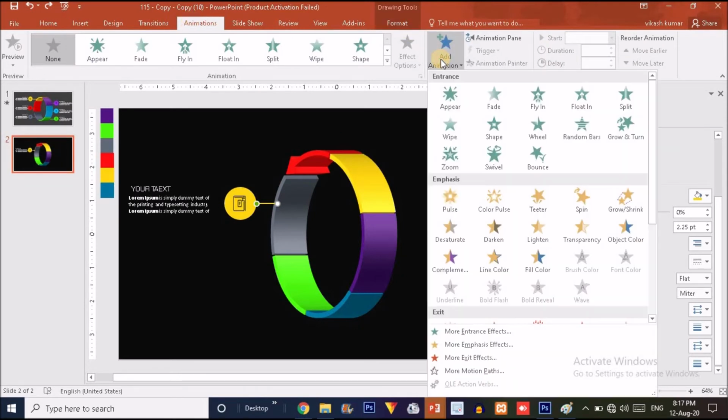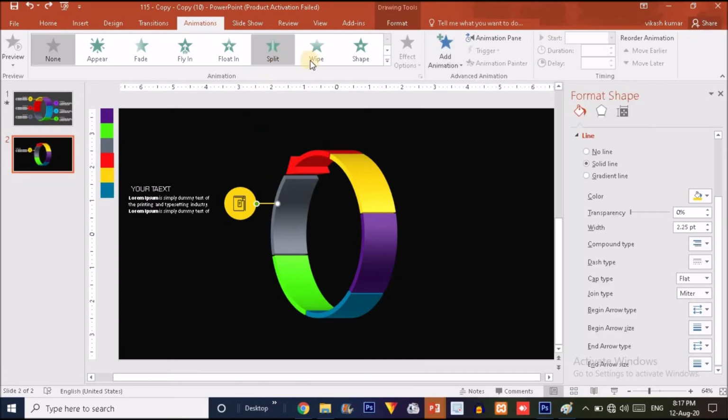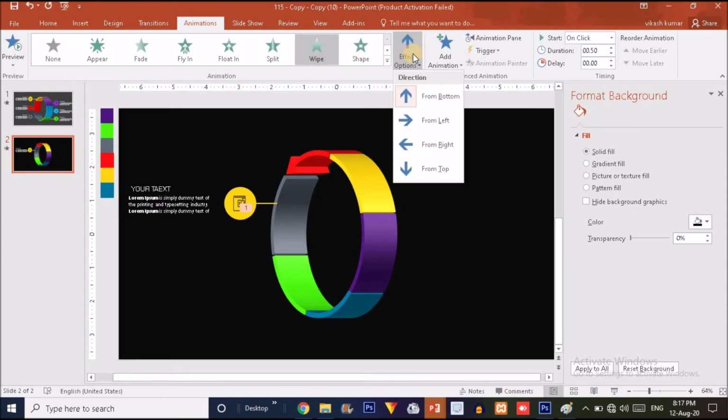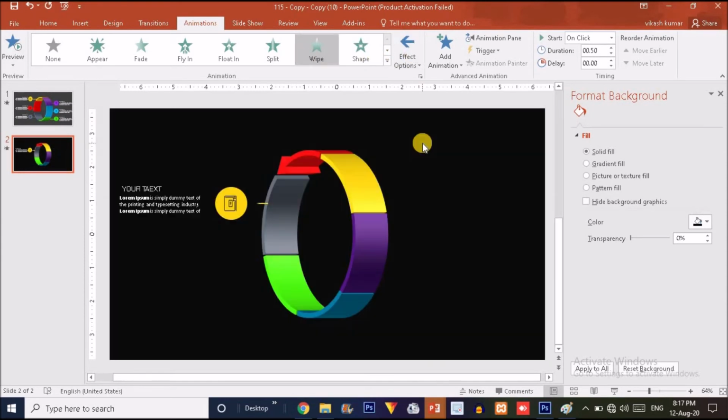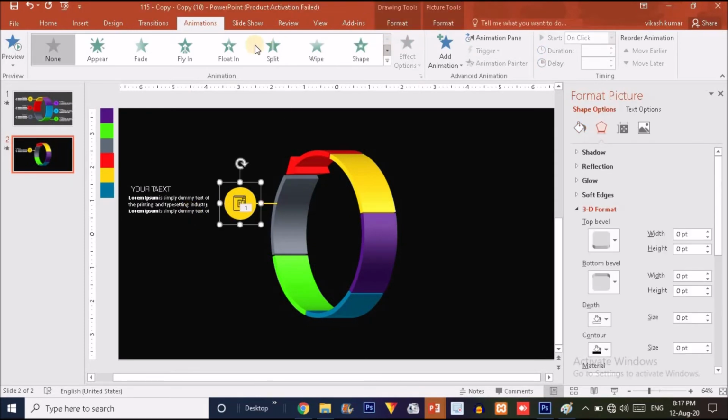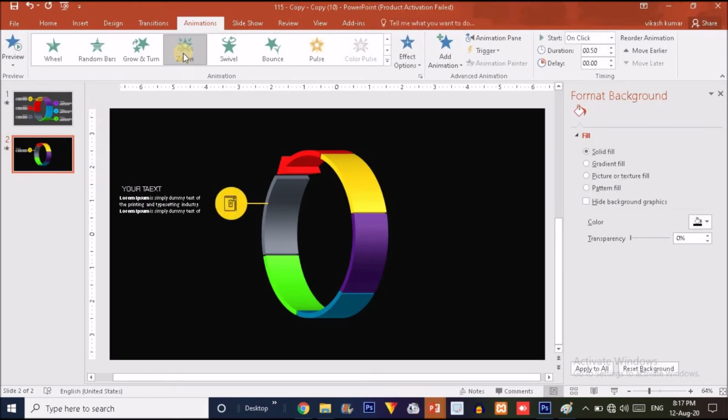Here you will find a wipe option, and the direction should be from right, this one. And for this shape, I'm going to use the zoom option over here.